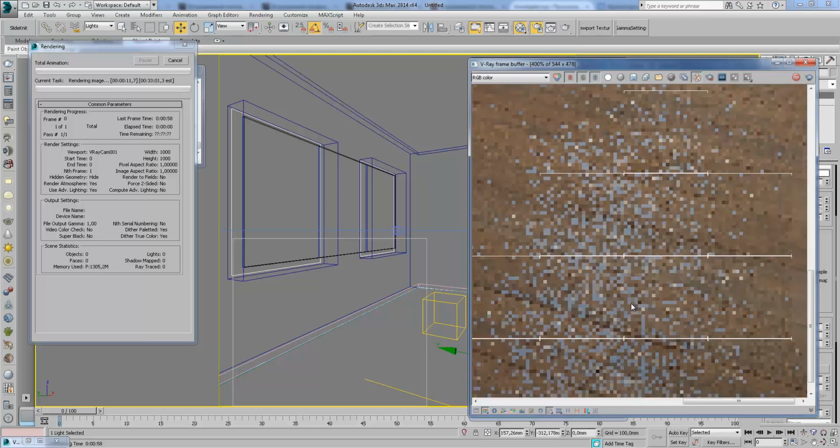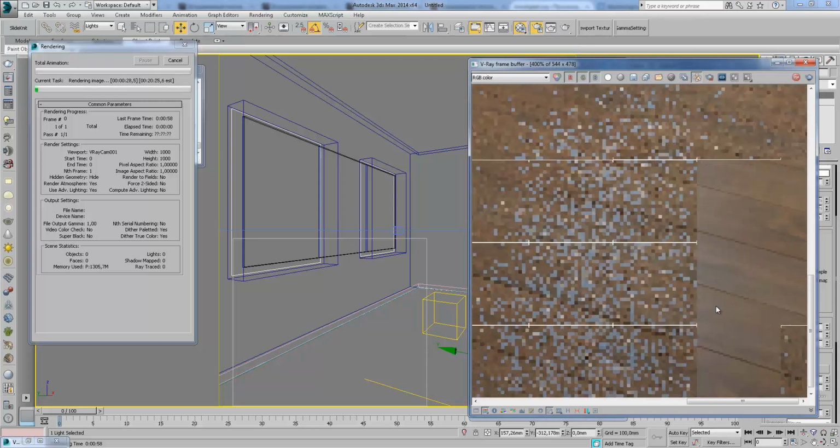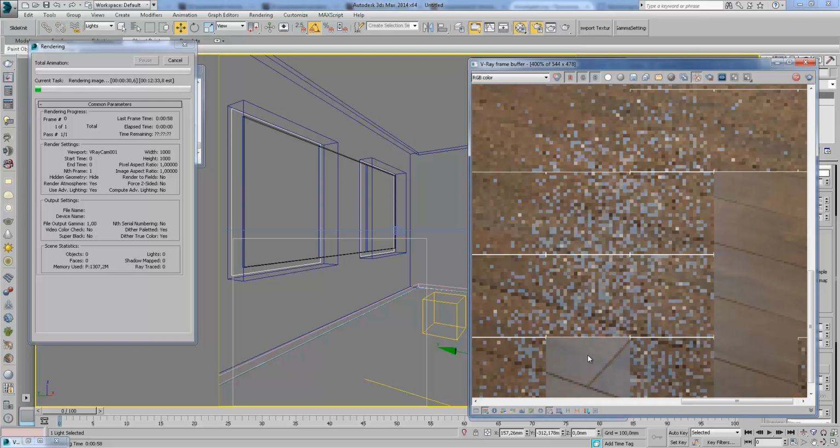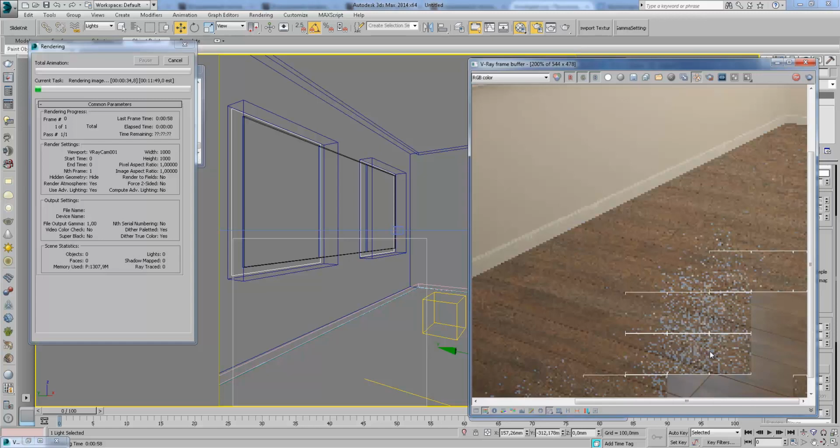We need to get a smooth reflection without any kind of noise, without any kind of additional problems. Okay, so it's all very smooth and very nice.